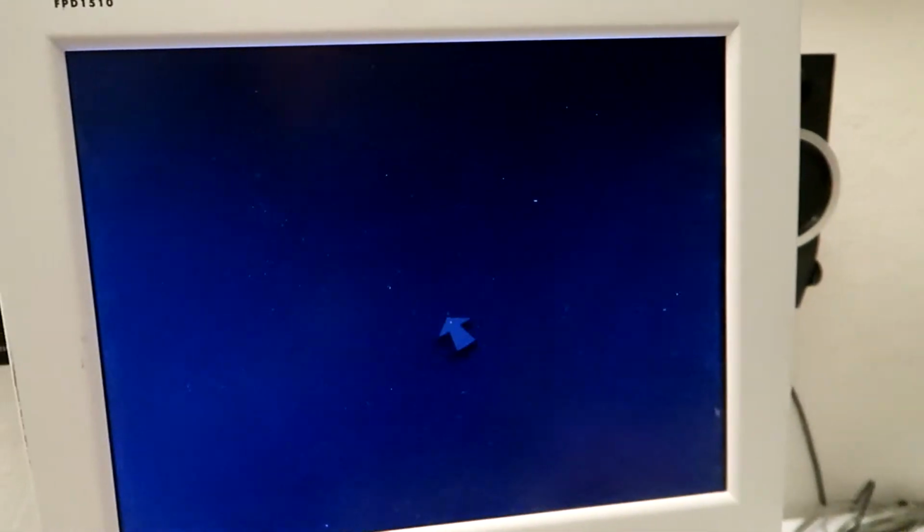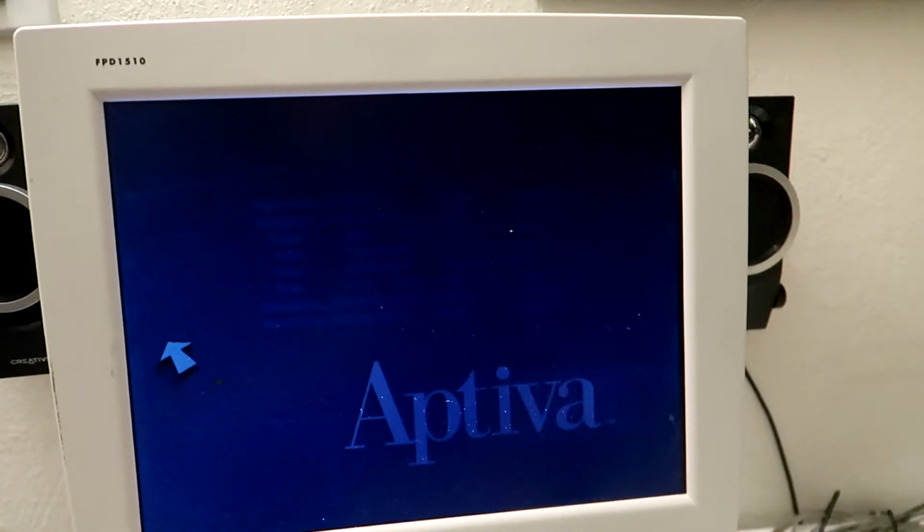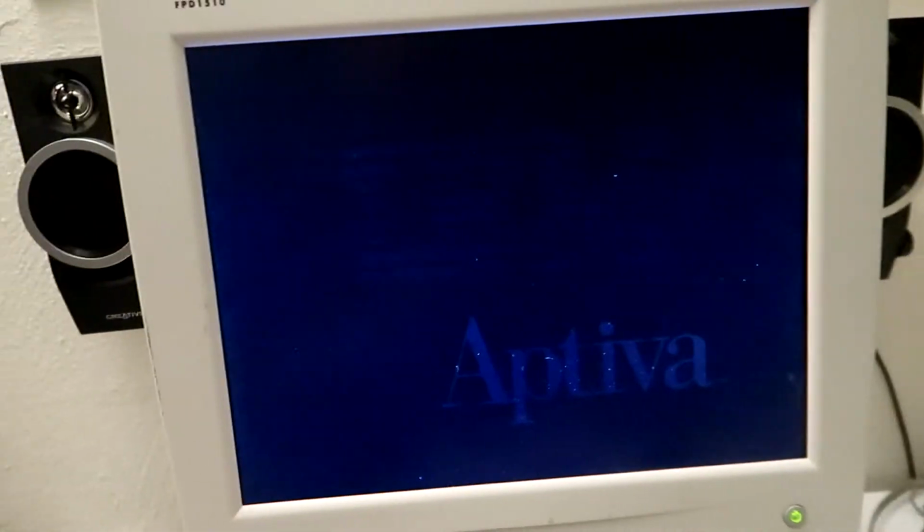Alright, close. Oh my gosh, look at all the stuff that was originally on here. I guess it's kind of bloatware, but it's really not because it's somewhat useful stuff. And oh, the guide's starting up because I opened the Aptiva thing. This will be the Aptiva guide itself. I could run this guide before, but there was no audio. So now I'm hearing the audio for the first time.